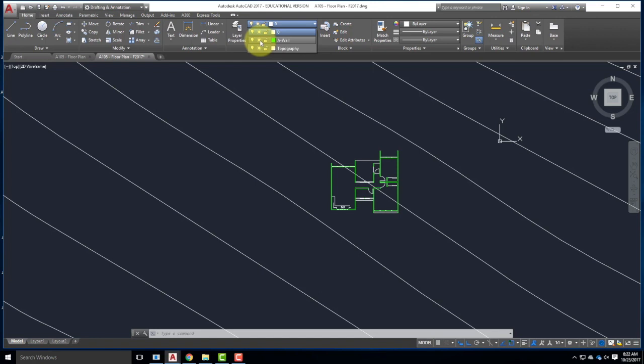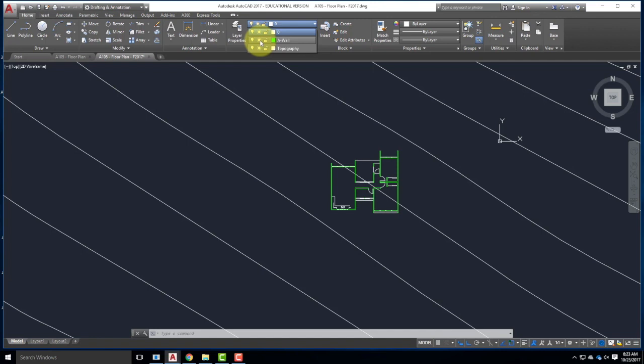So whether you use turning on and turning off or freezing and thawing really makes no difference for your purposes. In rare cases, when you get down the road and you have lots of sheets and you've got these giant drawings and whatever, maybe at that point it would matter. But for everything you're going to do in school, it makes no difference. Personally, I tend to freeze and thaw layers. It's just habit. And that was because I learned way back before computers were powerful.